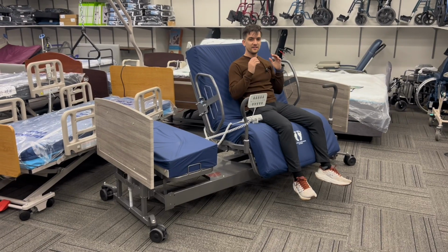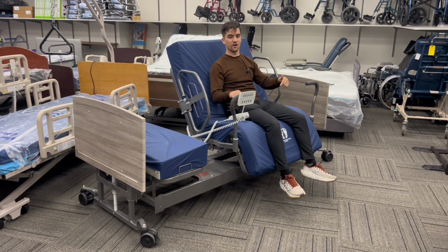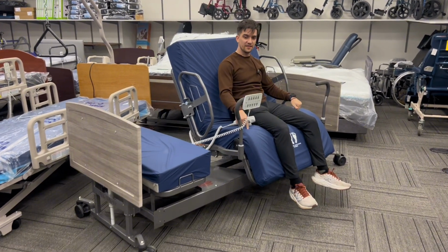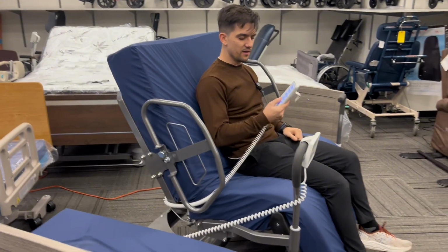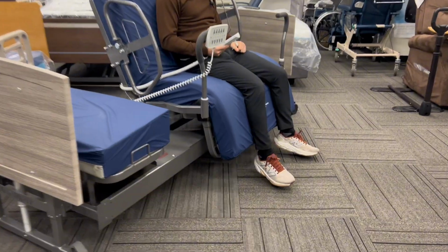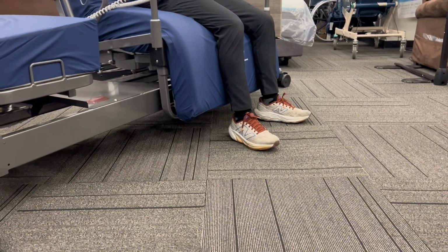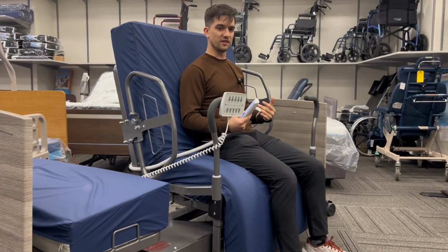So now I'm back in the turn position right now, and I'm gonna go over what makes the ActiveCare bed different from all the competition. So I am here in this position. The next thing that now I'm able to do with an ActiveCare bed is I'm able to hit rotate again. What you're gonna notice is my feet are coming down to the floor and the back is coming forward. So it's actually sitting me up, and I'm in this position where I'm seated up.